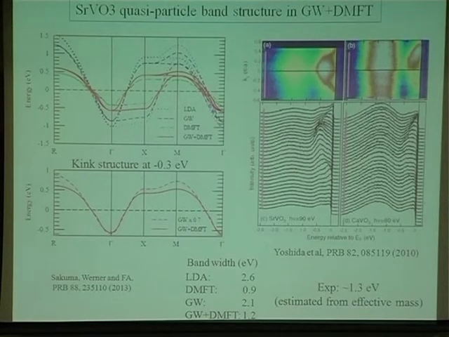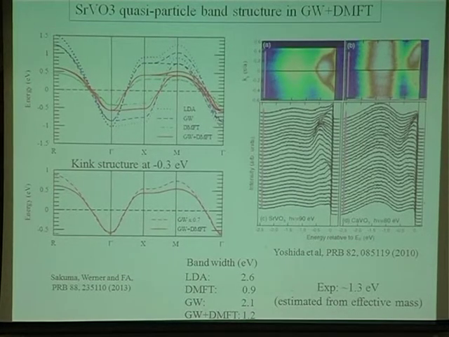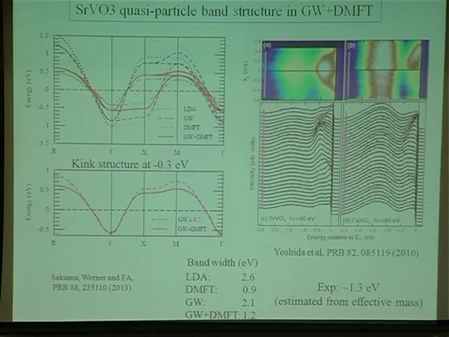So what I would like to show now is the result of the calculations. We focus mainly on the band structure and the spectral functions around the Fermi level. We have not studied the oxygen band and the other unoccupied bands. We are mainly looking at the t2g band here. This is our main result, and we make several comparisons. This is the LDA, the dotted curve. As you can see, it has a large bandwidth, about 2.6.